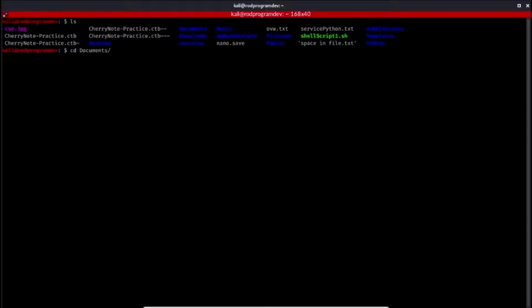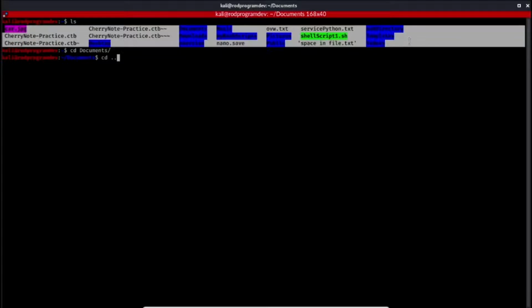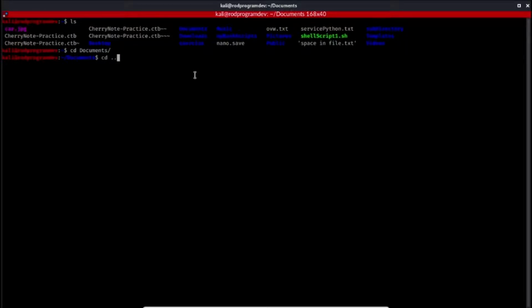And once I press the enter key here, you would see that we are now in the current directory named documents. If we want to move up in the folder structure, we will need to use cd .. to move one level up. That means I will be able to get back to the first directory, from where most of the files that I have are located.